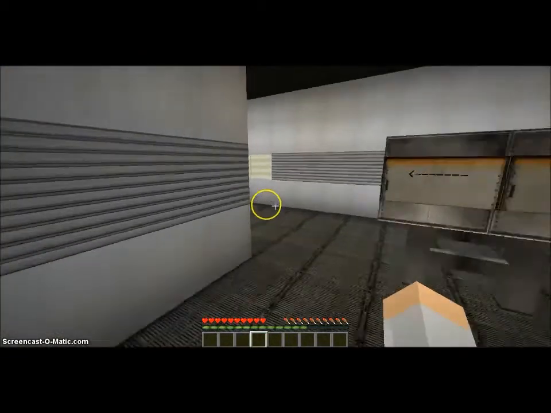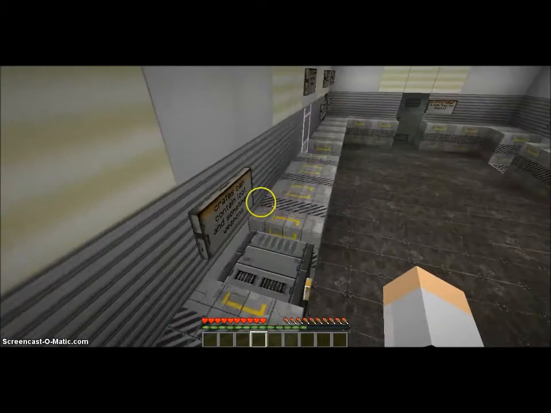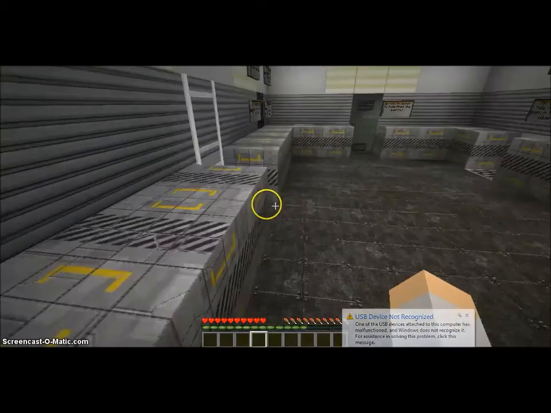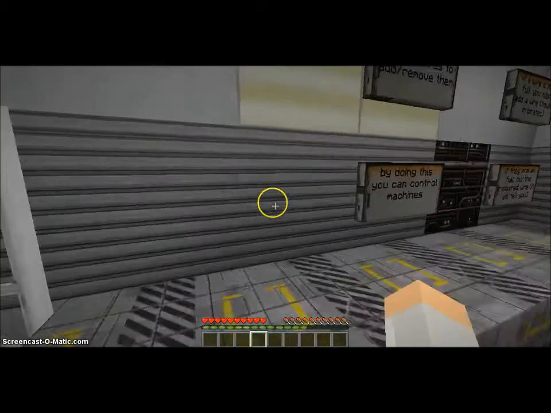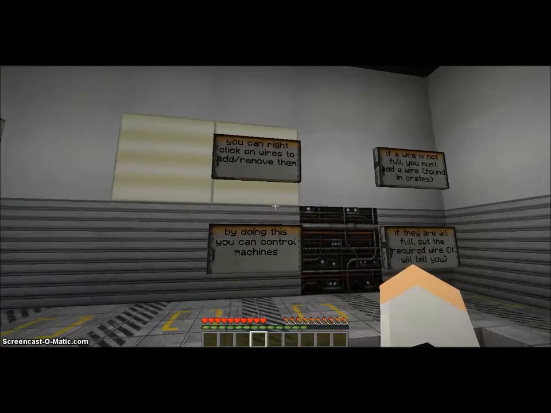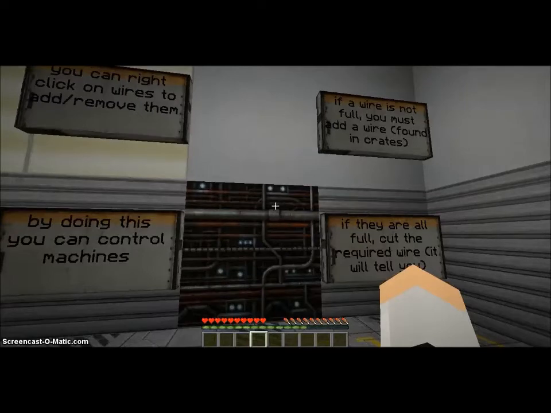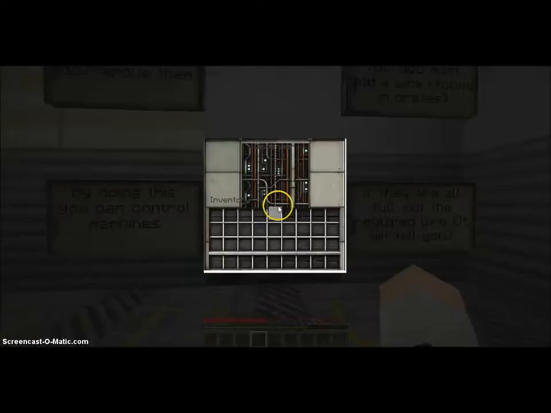Let's go through tutorial. Start here. Crates can contain loot, sometimes weapons. I see. You can climb and go down ladders. Yep. We got this. You can right click on the wires to add, remove them. By doing this, you can control machines. If a wire is not full, you must add a wire found in crates. If they are full, cut the required wire, it will tell you. Okay. Wow.